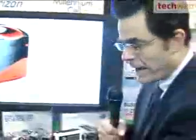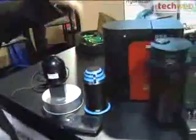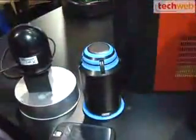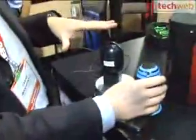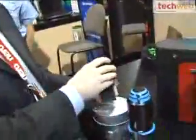Okay. You've got another smaller one here. What's this? Well, we call this device the Hydro Pack. This is the Hydro Pack Mini. So it's a smaller version of this. This is 270 watt-hour. This is 15 watt-hour. So here I get about 5 hours of power to run small devices, so iPod or telephones, things like this. And you would use this maybe to charge your cell phone in a pinch. Right. This is what's inside the Hydro Pack Mini. This is the actual cartridge, and this is the fuel cell. Both of them are kind of independent. So what the consumer would buy in retail is just the cartridge.